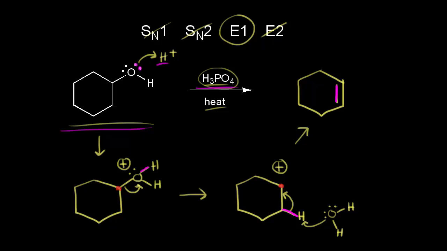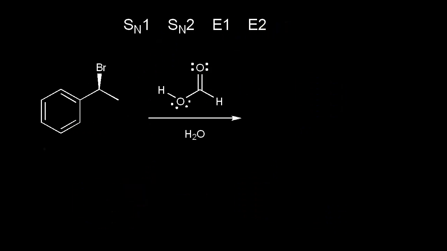For this reaction, we have this secondary alkyl halide reacting with an aqueous solution of formic acid. Formic acid is a weak nucleophile, and water is a polar protic solvent. A weak nucleophile and a polar protic solvent should make us think about an Sn1 type mechanism, because water as a polar protic solvent can stabilize the formation of a carbocation.